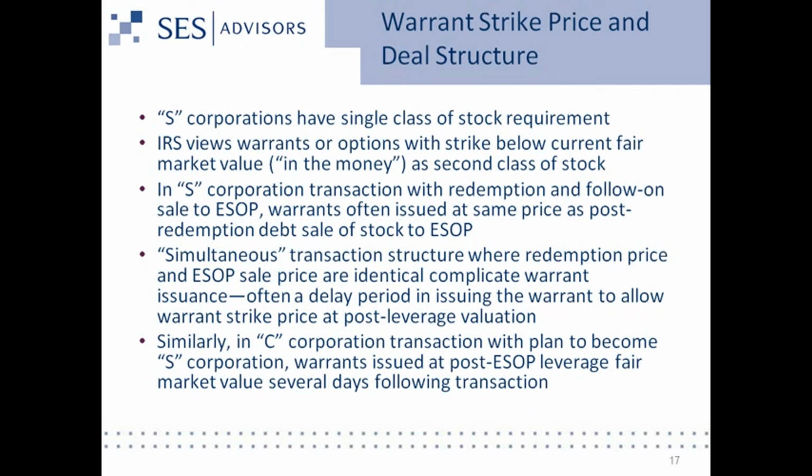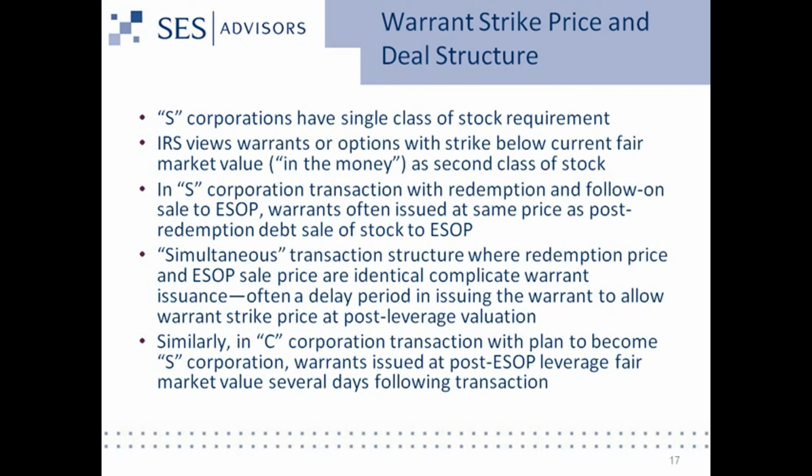So in an S corporation transaction, we often see that the strike price is the same as the post-leverage value of the company, or just slightly higher, meaning we're beating the heck out of the stock price in our leverage transaction, and then we're issuing the warrant at that reduced price. And one of the complications we see is some folks like to do a simultaneous transaction where the company is redeeming stock for $10 million, issuing it to the ESOP for $10 million, but then the day after the stock's only worth $100,000, and we don't want to issue the warrant until the point in time at which the stock price is treated as being lower, so you'll often see a couple days of delay here.